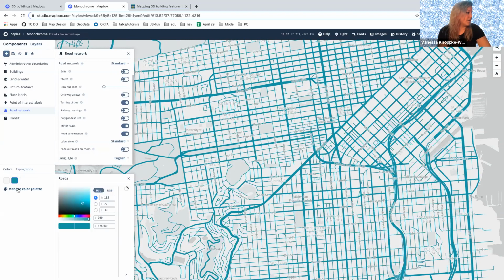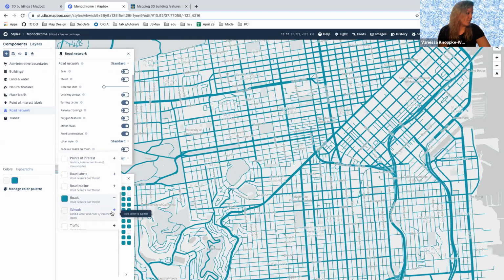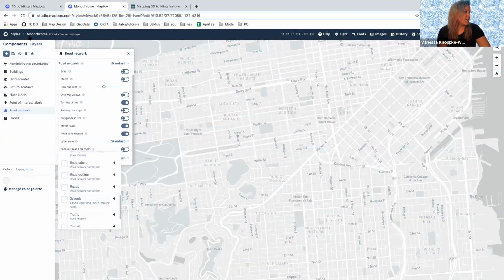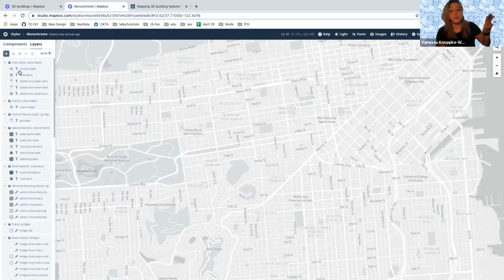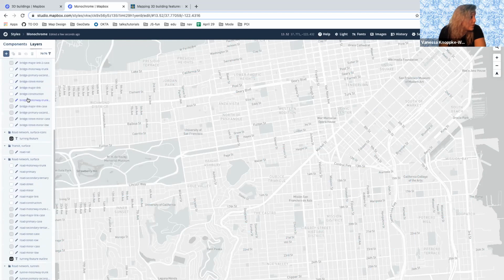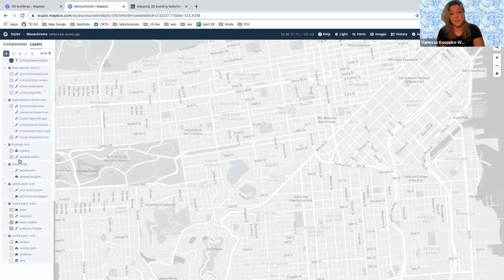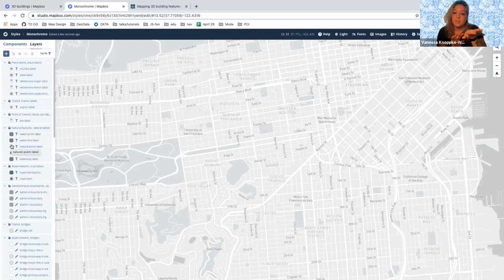And I'm going to go ahead and go into the color palette and remove that just because I don't want it for the future map. And just to quickly explain layers, layers are grouped by the components that they're in. They are named first by the component, so place labels, and then by what's in the grouping, which these happen to also be place labels. If you scroll down the layers, you can see that there are different road network groupings, and they contain more specific groupings, just so you know where to look when you're going into the data layers. And I'll go into customizing those further in a little bit, but just to have a little bit of background.